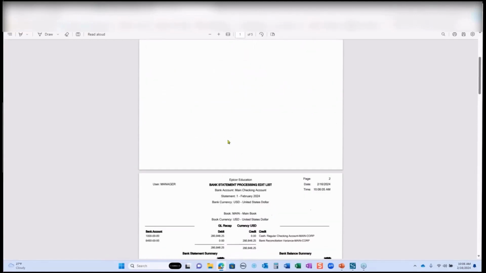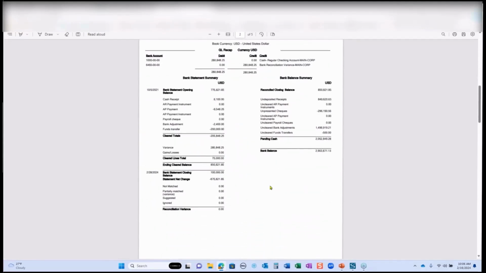Perfect. So this comes in several different pages, and the first one is just kind of a summary page of this is what our AR receipt was, this was our line amount, and that we still have a variance. This section is the most handy. It represents that Excel spreadsheet that I showed way back on one of the very first screens. You can see that it's showing you exactly the same thing as a manual bank statement reconciliation is. You can use this. It tells you the net change.